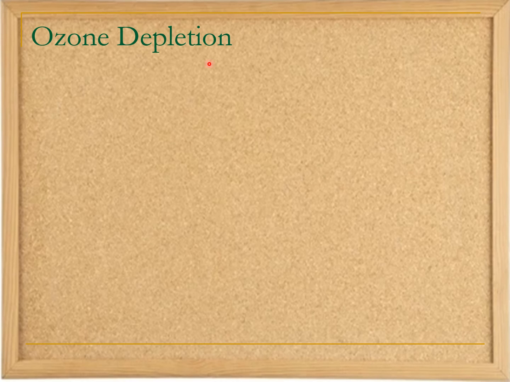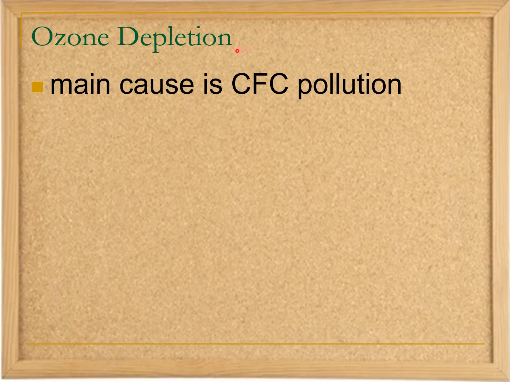Okay, so let me share with you about this so-called ozone depletion. Ozone depletion means the ozone gas, or O3 gas, in your stratosphere is getting lower. So what do you think will be the effect? The main cause of the ozone gas going down is CFC pollution. I hope you still remember this word, chlorofluorocarbon.